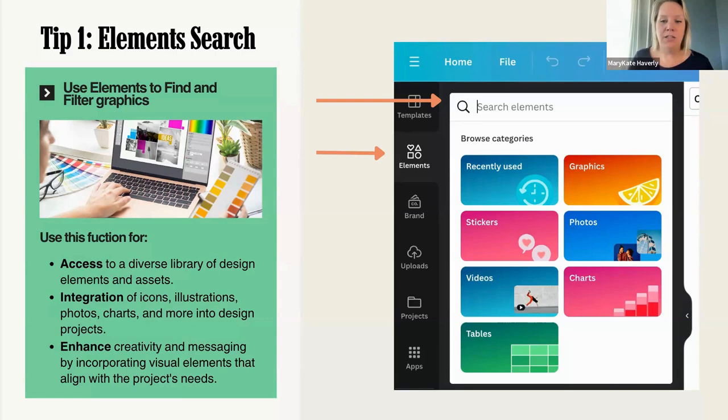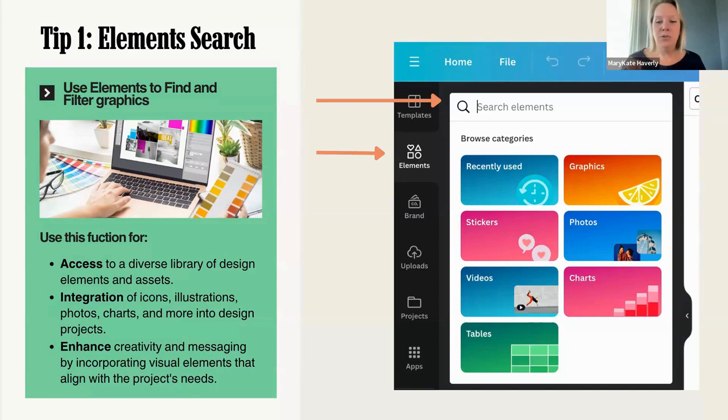And you can also see that this can be a significant time saver. It breaks it down into categories. So you can use the categories to start searching for whatever you're looking for to enhance your materials. And it's also a significant time saver. So instead of starting from scratch, you can quickly browse and select from a vast library of design assets.